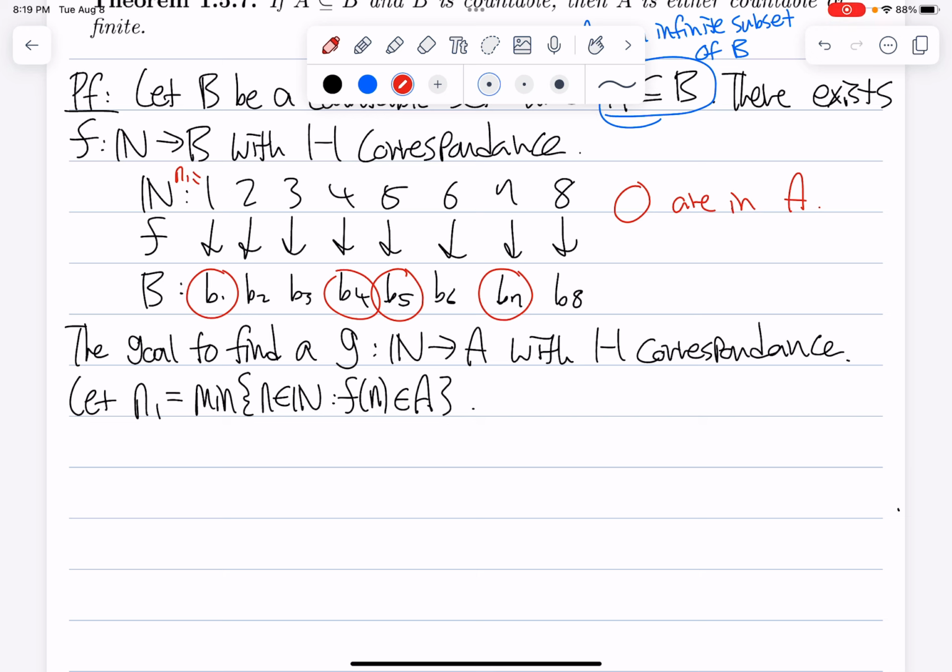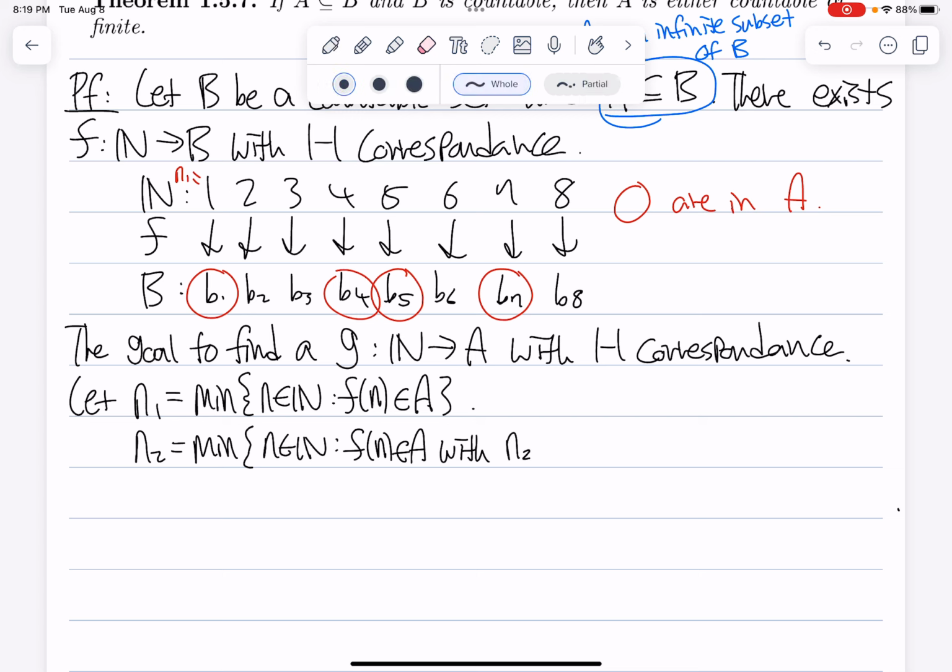What about n2? We'll define n2 to be the minimum of the natural numbers such that f(n) is in A. However, there's another restriction with n2: it must be greater than n1.